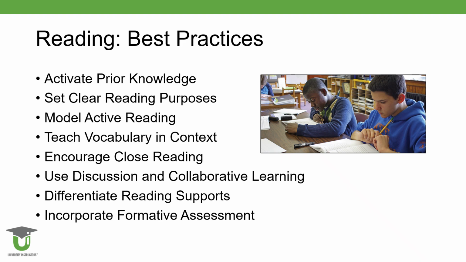Pre-teaching vocabulary ensures students aren't tripped up by unfamiliar words, which supports better understanding. Close reading encourages students to dig deeper into the author's language, structure, and meaning. Discussion and collaborative activities like Socratic seminars or literature circles promote critical thinking and allow students to hear multiple perspectives. Differentiating instruction with tools like graphic organizers or leveled text help meet diverse learner needs. Finally, formative assessments provide timely feedback that guides our instruction and supports student growth.